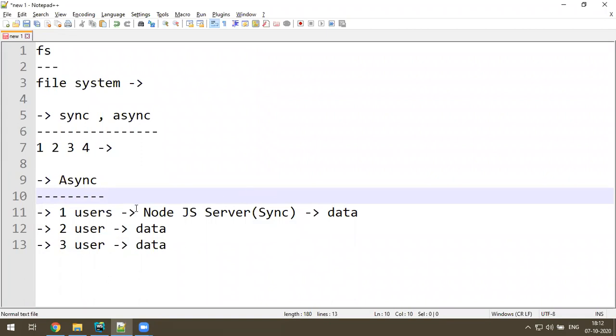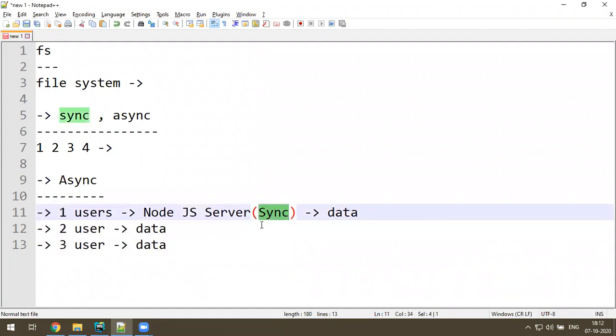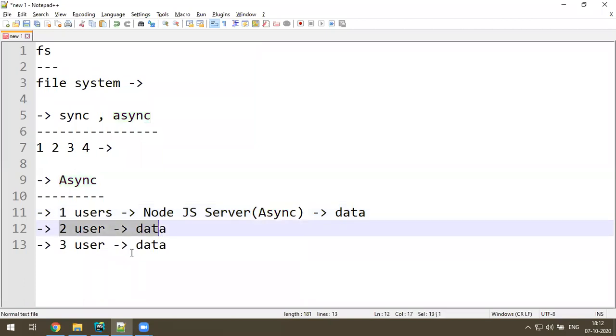If they keep asking you to wait for other people to do it, you never log into the system. So there's a huge performance drawback. That's why we always prefer writing asynchronous code on the server side. If you're writing asynchronous code, it won't let you wait for any of the users.